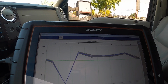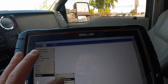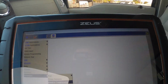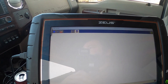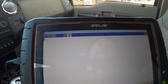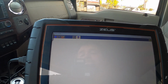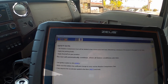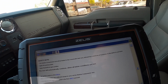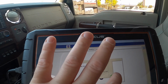Come on, truck. I think, yeah, see, it doesn't like it because it's not running. See if we can get one of these compression tests in real quick. It's probably not going to do it. Sometimes when they're so severe, they won't run the test because it keeps kicking you out. I would open the door because it is like 120 degrees in here, feels like. But there's a guy playing music. I'm sure you can hear it now, but let's go ahead and get this done. Let's see if we can get it. No, it's not going to run through. But okay, so I'm going to call it.